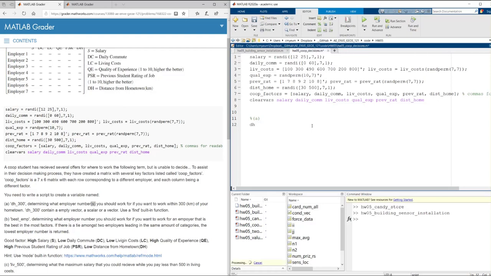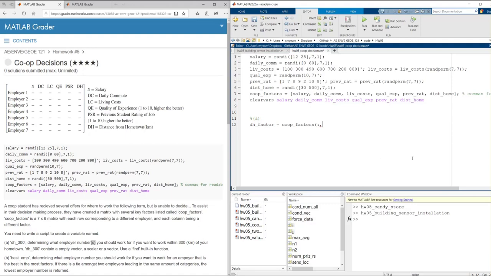Okay, so your first DH factor, co-op factor, what is the data? That is the last row, right? So let's put the number here, 1 to 6, right? And then how to find this number? You can use H300.